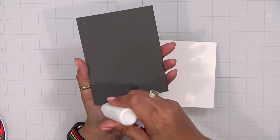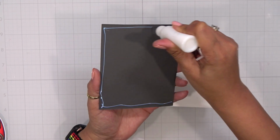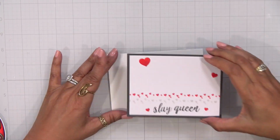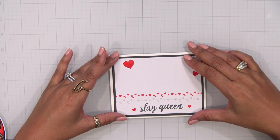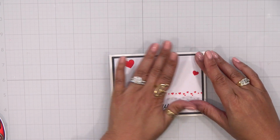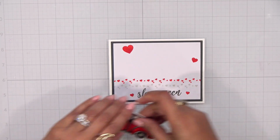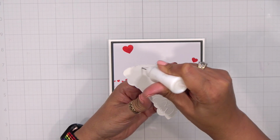Now, sometimes I will be very, very anal about this to make sure my whites match. But for today, I'm just going to let that energy go. I'm not going to create a card base out of Copic Expressa paper because it's a little bit pricier. We're not going to do that today. So I am just going to place this down. The recipient probably won't even notice unless they're a card maker like me. But we're going to be okay. Everything's going to be okay. Now I can go ahead and glue this down.